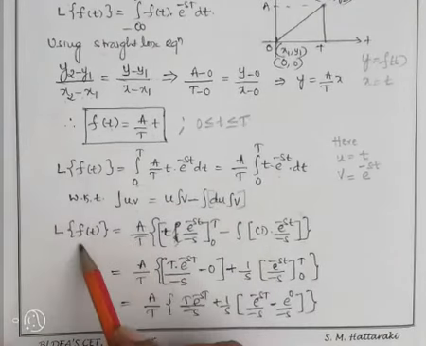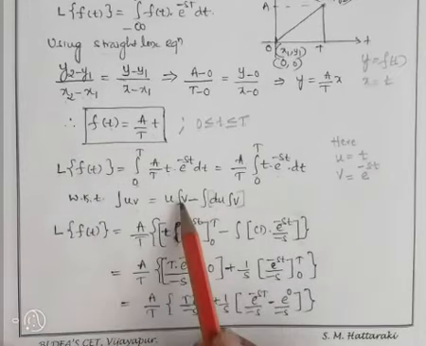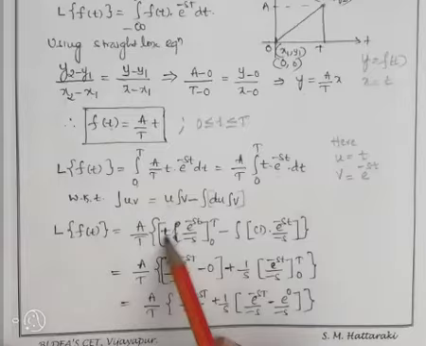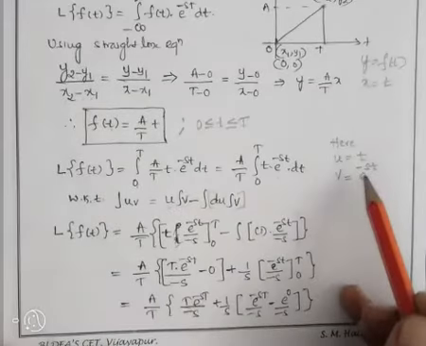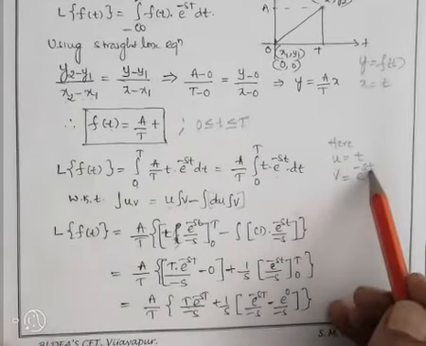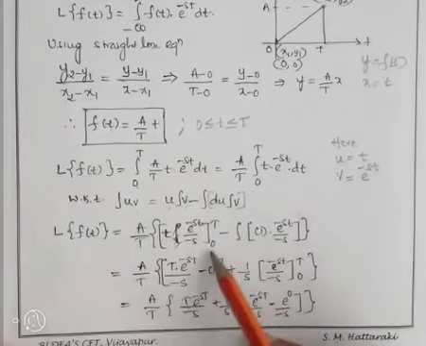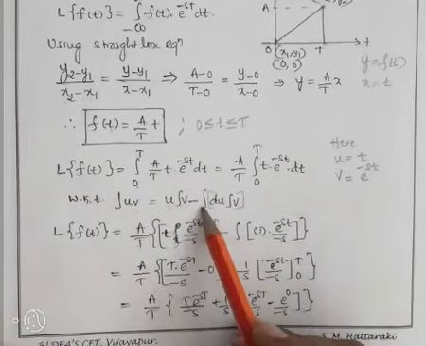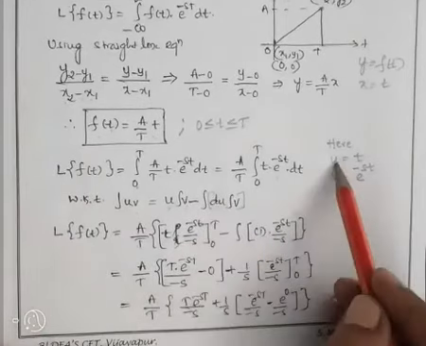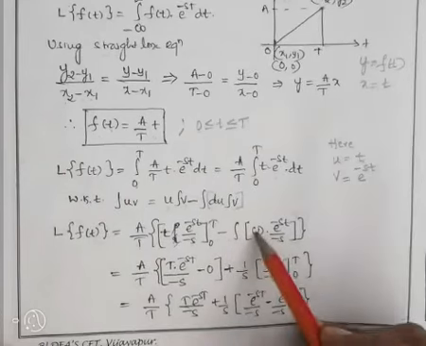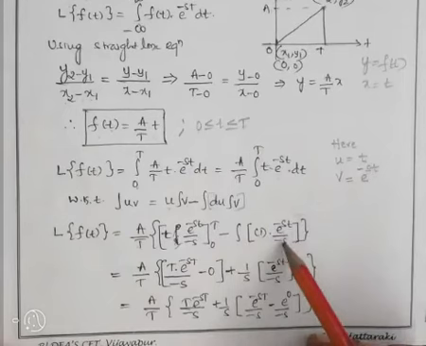Laplace transform of f of t equal to a by T, as it is constant, outside. Next, coming to this one, u means what? t. Integration of v, integration of v means second function, integration of e to the power minus st, we can write e to the power minus st divided by minus s. Limits are T to 0. Substitute minus integration as it is, inside the bracket, differentiation of first function, differentiation of t, that one. Then integration of second function, that is e to the power minus st, so it becomes divided by minus s.